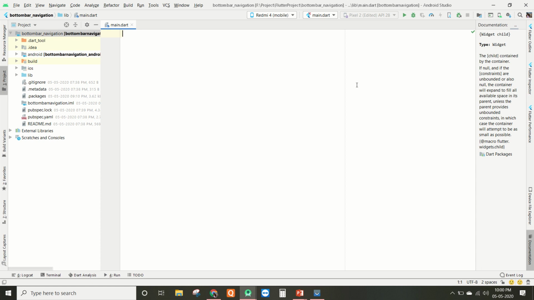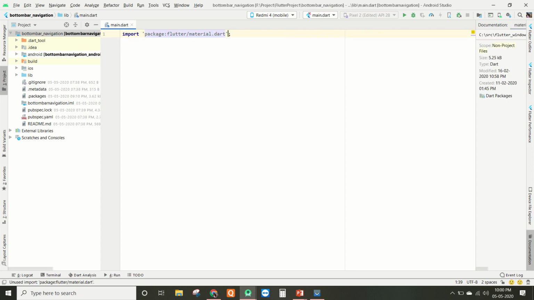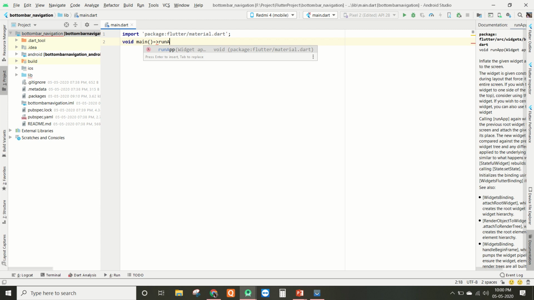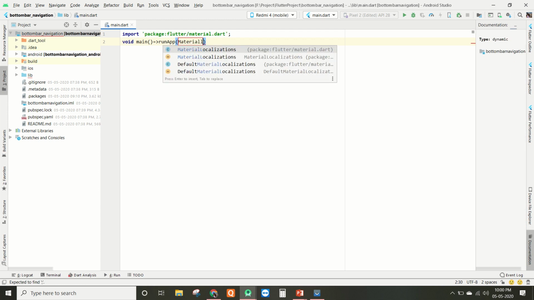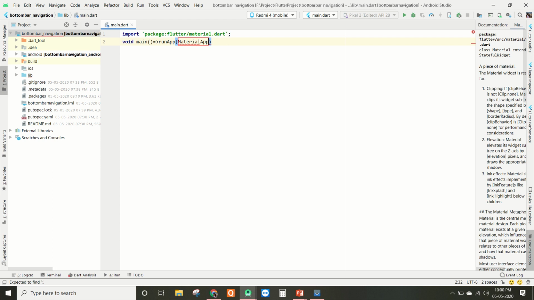Now let's start. I already created my project with the name bottom bar navigation. Now I move forward and write code on it. Those who already know Flutter know how I write and why I am writing this.